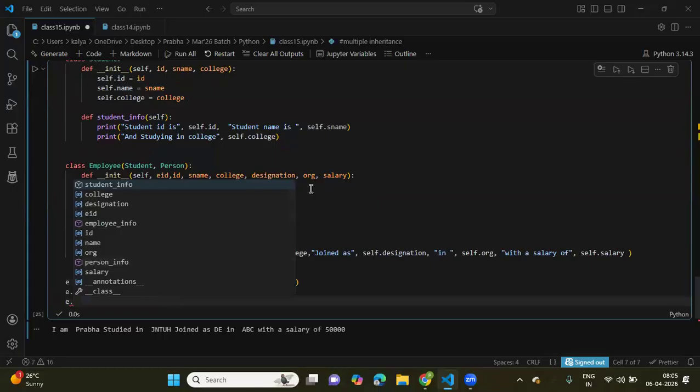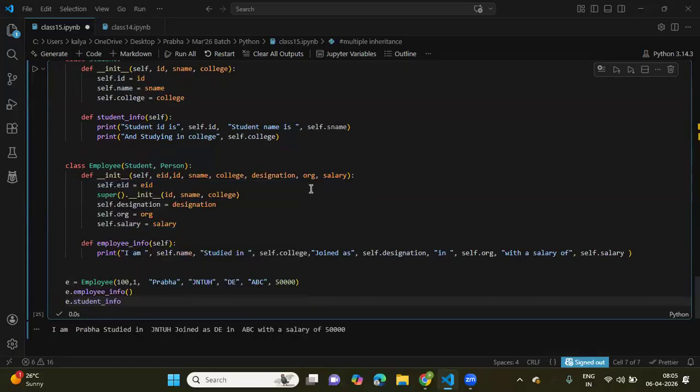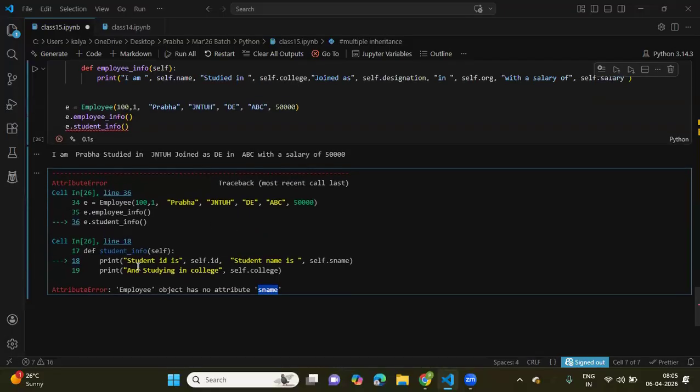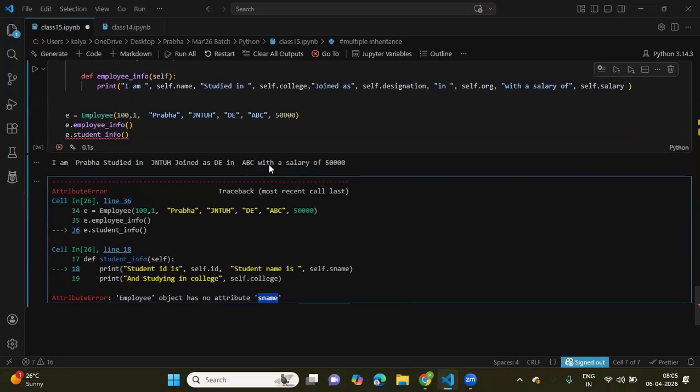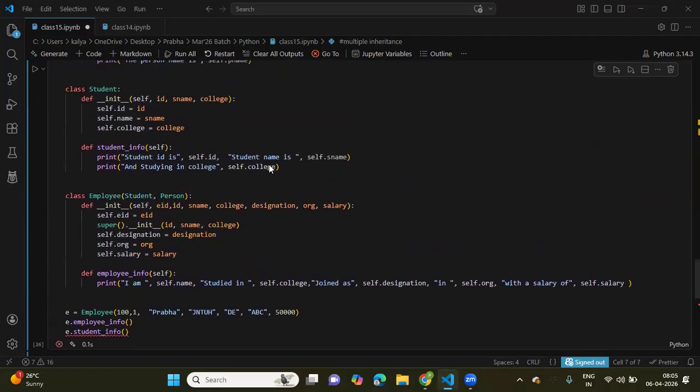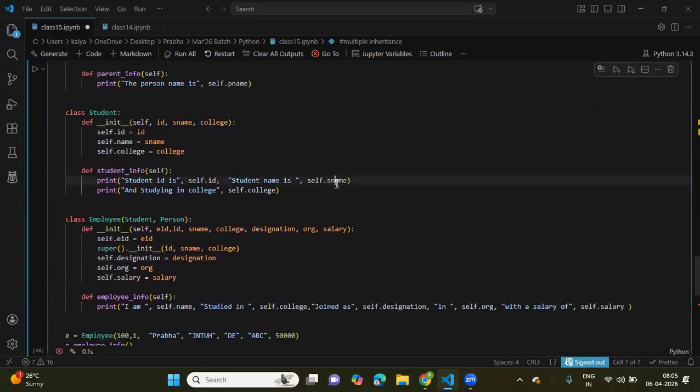Let's call student info. It's giving an error. Employee object has no attribute name. Student ID is self.id and student name is, where am I missing name? Student ID is, the student name is self.s name.